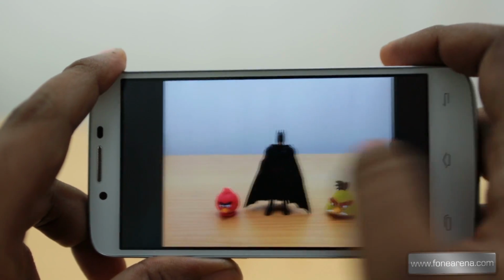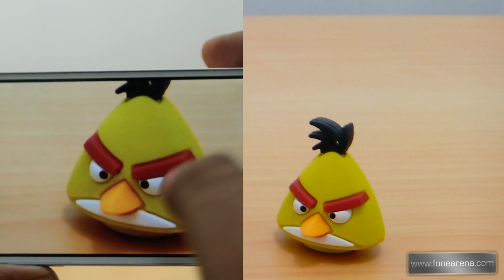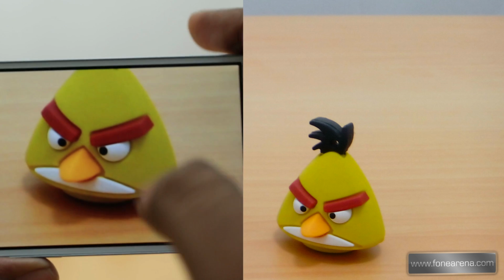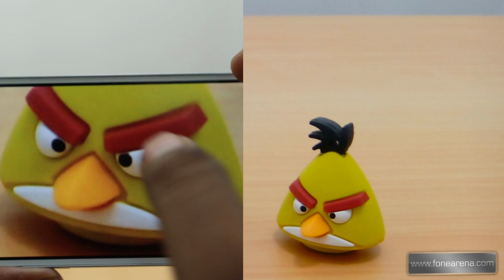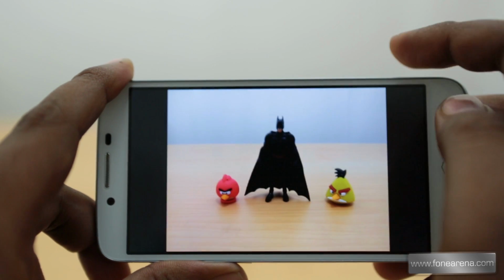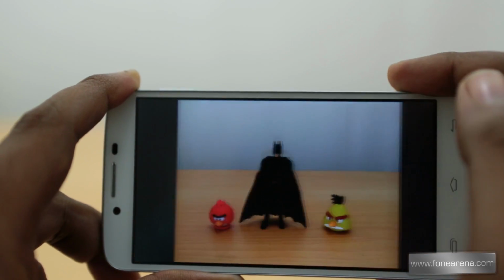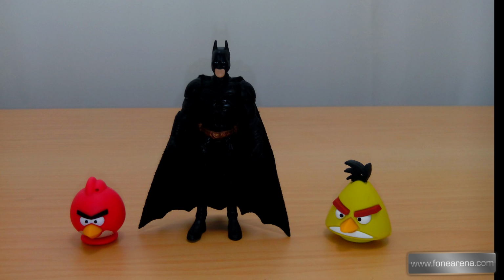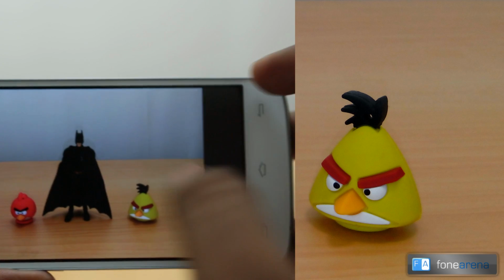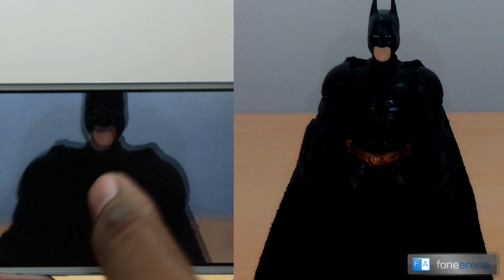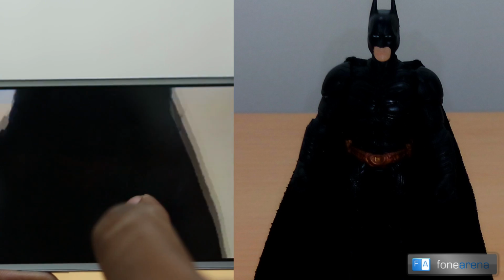Regarding the pictures, we did take a lot of samples. You did see the indoor samples here. Zooming in, you would notice that it is pretty good. The display is actually very good, and it renders accurate pictures. And if you could notice, the clarity is really good. Let's take a picture with the flash on. So yes, with the flash on, you can see that the quality slightly decreases, but the objects are well lit up with higher shutter speed. So yes, you can see some details on Batman, unlike the earlier picture, which you could see only black.